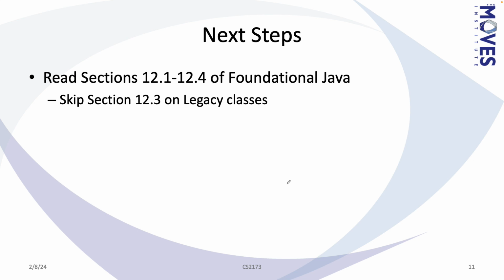Okay, so we're going to jump over chapter 11, which is the unit testing thing. Again, something for the interested student to look at. They have a section on the legacy classes. When they first came out with it, they had some classes. They were kind of funky. It turned out they were not all that great. They're still around for backwards compatibility. The book mentions them. We're not going to cover them. You're not responsible for them. You shouldn't use them.